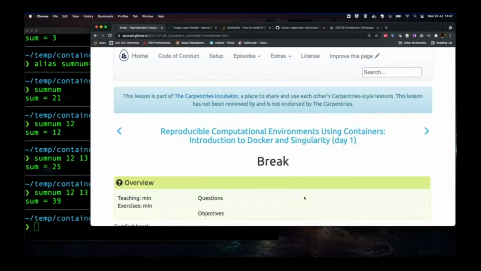So before we go on break, has anybody got any more questions about data in containers? Because that section was called Advanced Container Building, but that's not really what it was about. What it really was about is how you make data accessible within containers, either at build time, which we saw at the end, or at runtime by mounting. What questions do people have on that? Is there anything that I need to clarify?